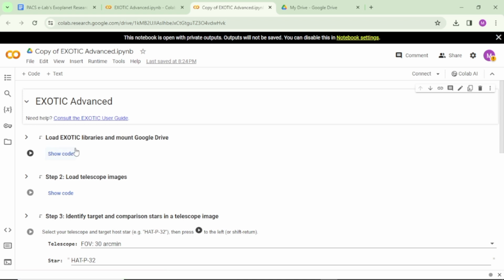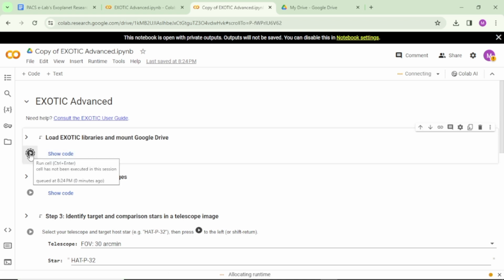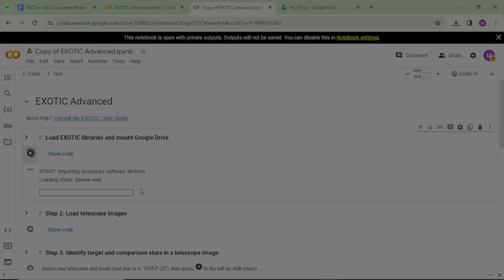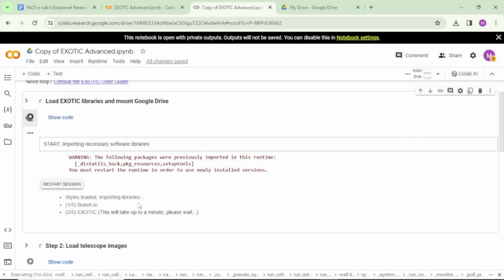Then load libraries, you click on this. Sometimes you have to do it 2 times for it to work. Something is telling me that it's going to crash because I can see it has wasted a lot of time. And then we're going to do it another time, the second time.